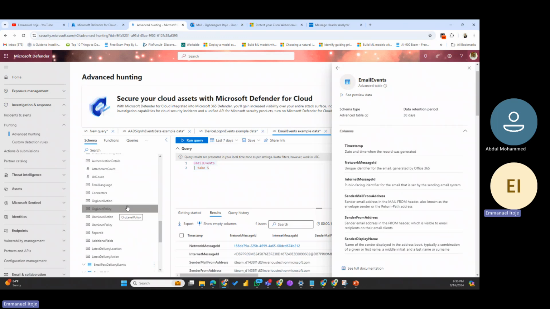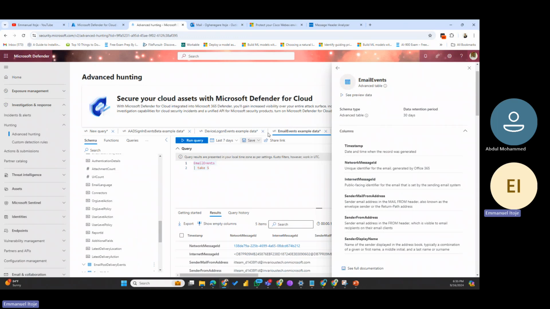You also see the timestamp, the date and time when the record was generated, the network message ID, a unique identifier for the email generated by Office 365, and the internet message ID, which is the public facing identifier for the email set by the sending system.